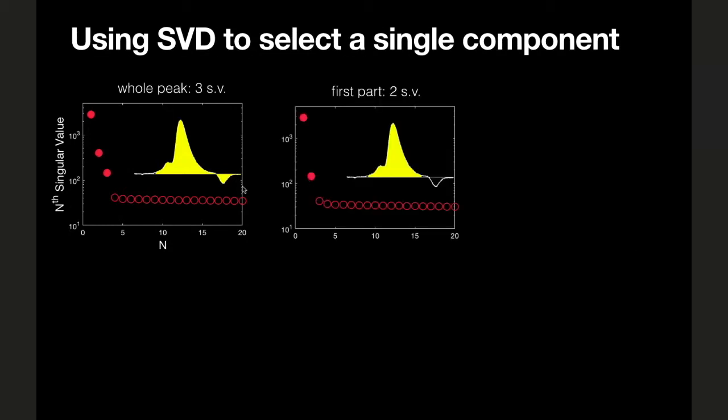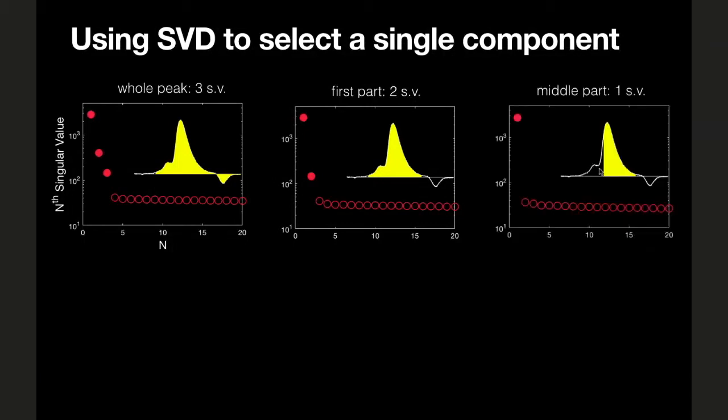If I now exclude the negative-going buffer mismatch peak, now you can see there's really just two significant components, as you'd expect. Now, I think I said that the shoulder here is probably a dimer or trimer, so we can exclude that shoulder, and now we see only one singular value. That's telling us that all of the data in this range can be averaged together into a single scattering curve without really losing any information.